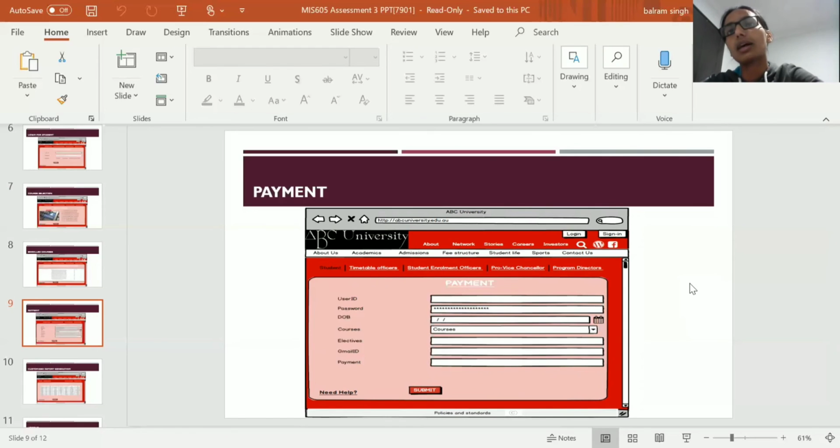When they put in all the details about their courses, there will be a payment amount automatically that is already in their system, and then they can pay their fees by clicking on the payment option. After that they will become university students.